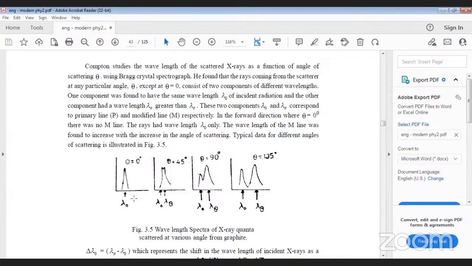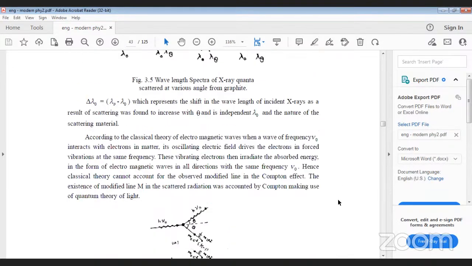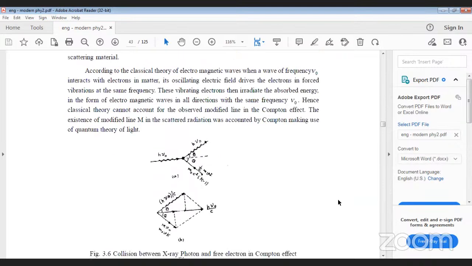When theta equals 0, both are closer to each other. Theta 45 degrees, a small dip is there. Theta 90 degrees, variation is going to take place. By increasing theta to 135 degrees, yes, definitely there should be two separated wavelengths taking place. So here, yeah, you can see here. So this is the diagram, first figure A and figure B here.